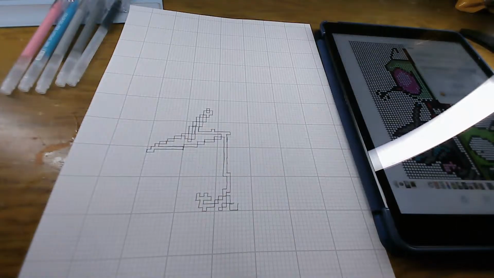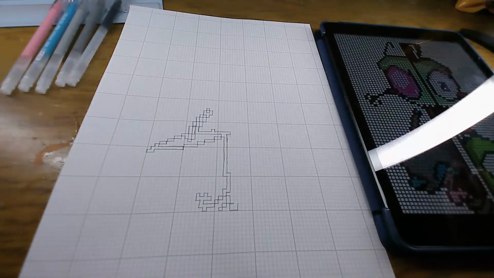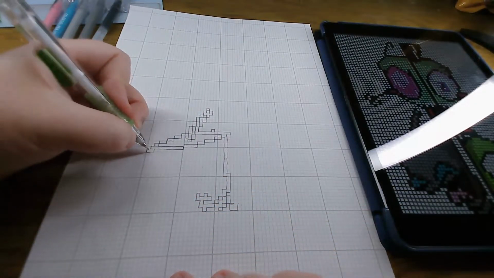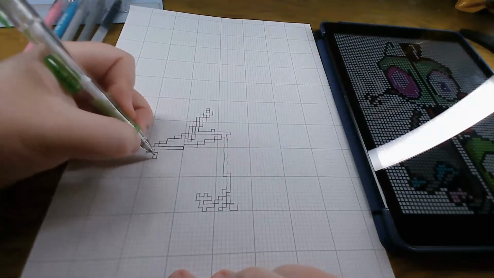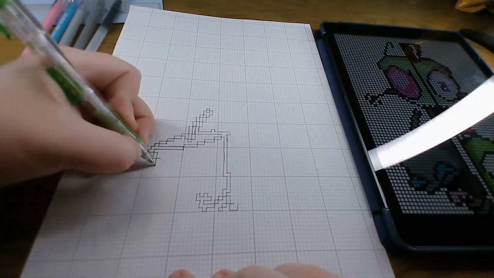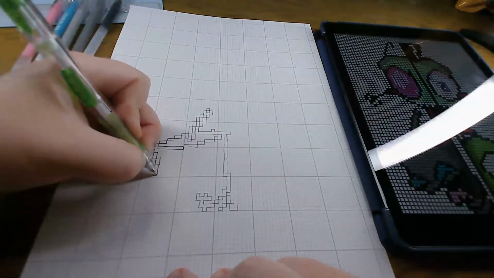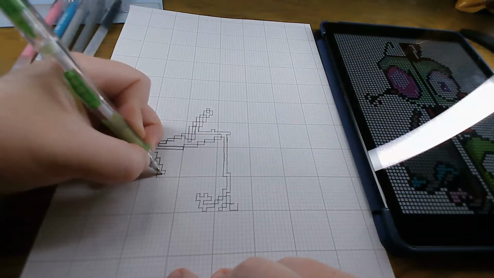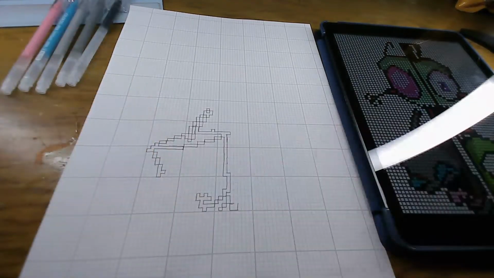Okay. Next, we're going to go back down this way so that we can work on finishing this outline. You go down 4, and then here 2, out 1, and then 1 more.